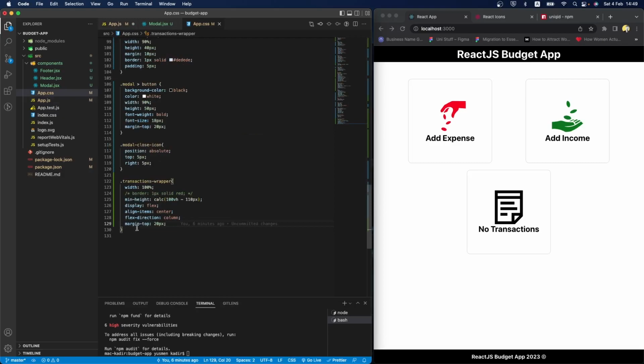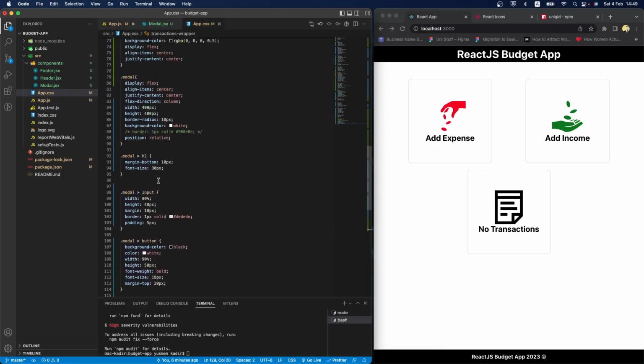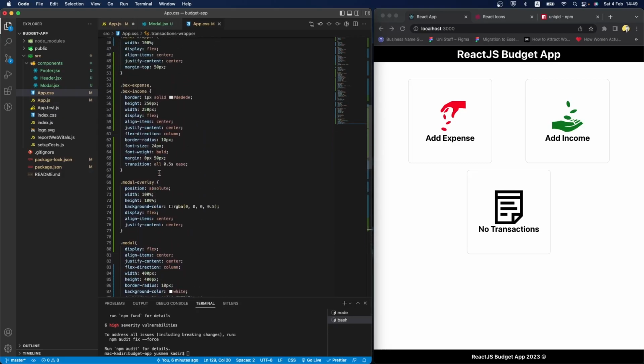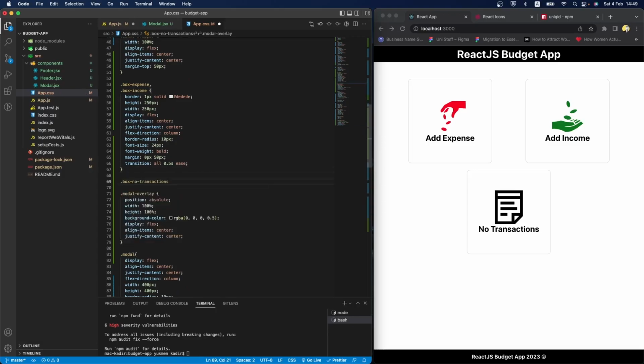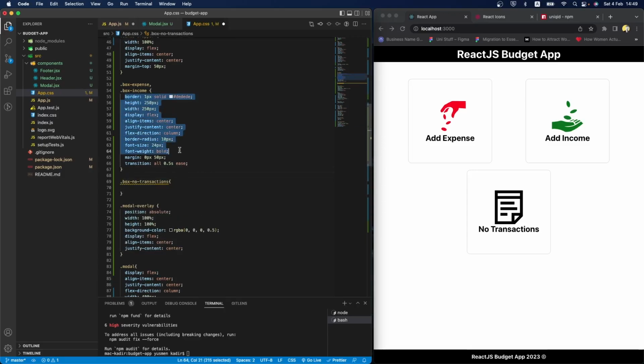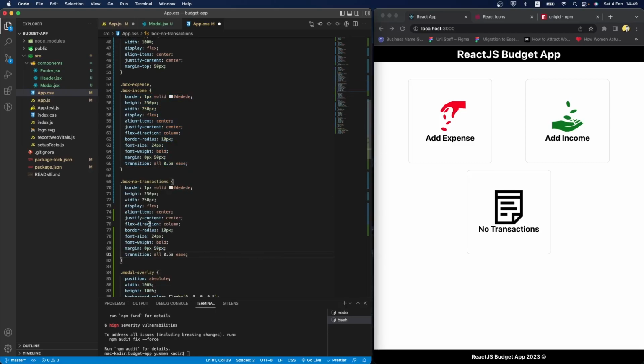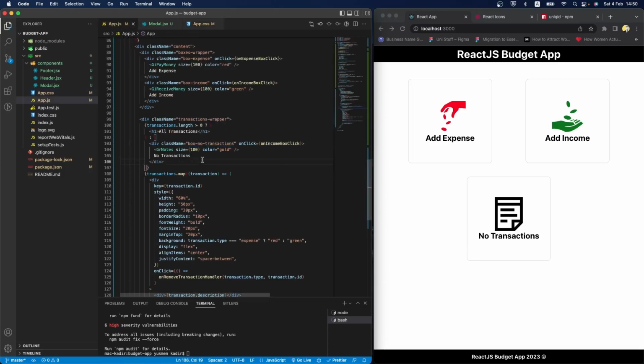We can go to app CSS and put it right here, and pretty much copy and paste the same styles, but no transition right here, and just give it margin of 20 pixels top and bottom, and 0 right here.